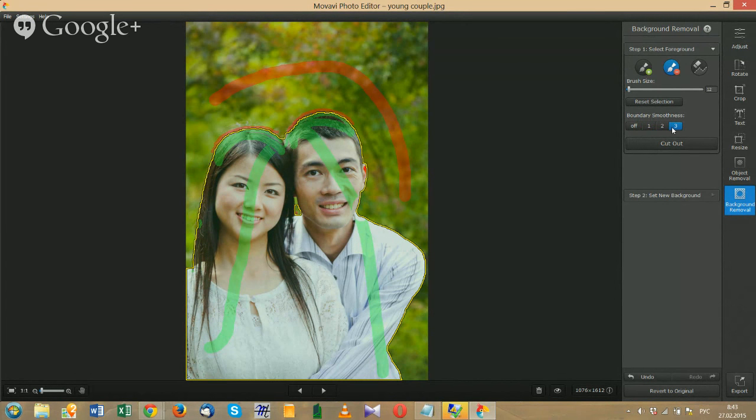Basically, the smoother the lines are, the better the result is. But if we put 3 here, it would not be so perfect, especially because of this. So in this case, 2 is enough. Okay, we're ready. Let's click cut out and see what happens.